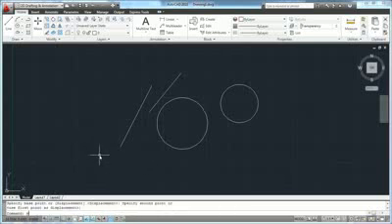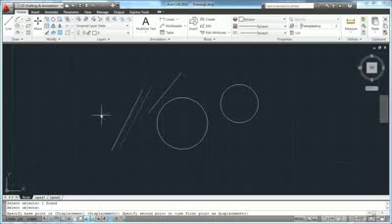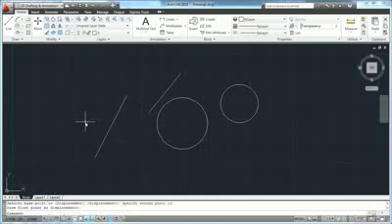Let's do that one more time. I'm going to select my object. I'm going to hit Enter, tell it that I'm finished selecting objects. Now it's going to say specify base point. Now this time, instead of selecting down here, what I'm going to do is I'm just going to pick over here to the left a little bit. Now that became my base point. Notice as I move my cursor around, the relationship between the base point and the line remains the same. Okay. Let me go ahead and pick right here, finish that move command.